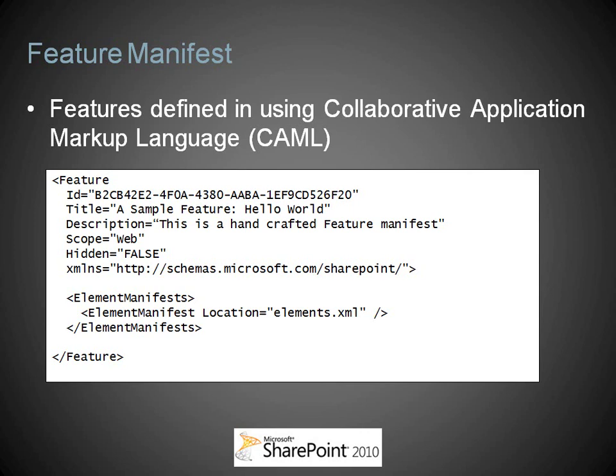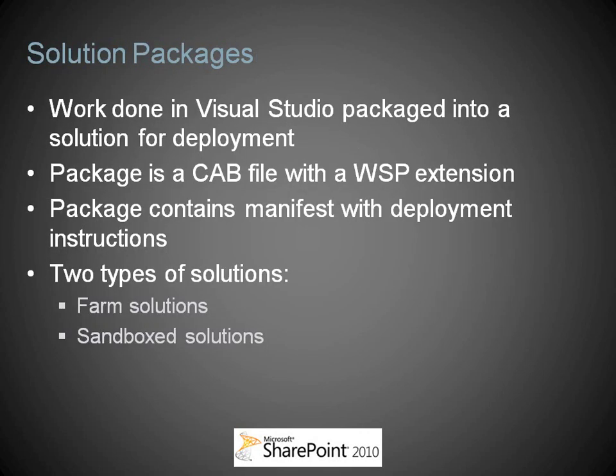A couple other things we need to know about. Our solution packages, okay? So I talked about how you work in an isolated developer environment, right? And that when you finish, you're going to take your work and promote it up to a developer staging environment and then QA and so on, right? And the way you do that is through a solution package. A solution package is a cab file. Think of it as a zip file. It's a compressed file that contains other files, okay? We give it the extension WSP, solution package. And it contains the files that need to get deployed to our SharePoint servers. It contains one additional file, which is what's called the solution manifest, which contains deployment instructions for the server.